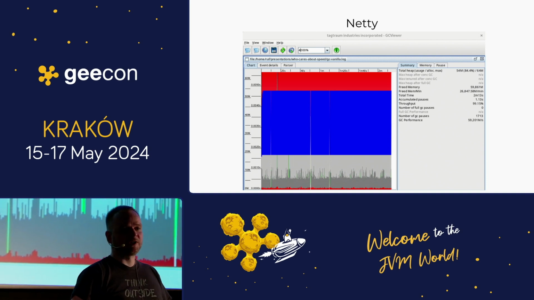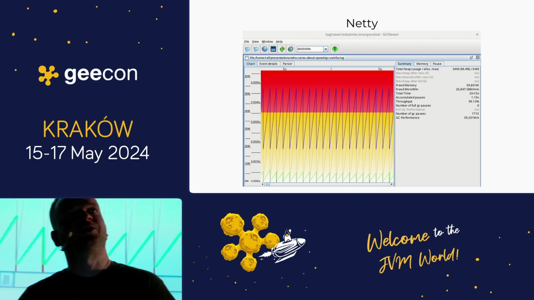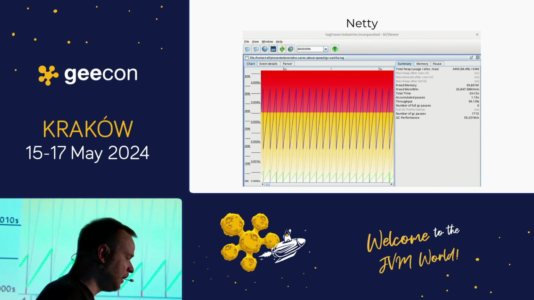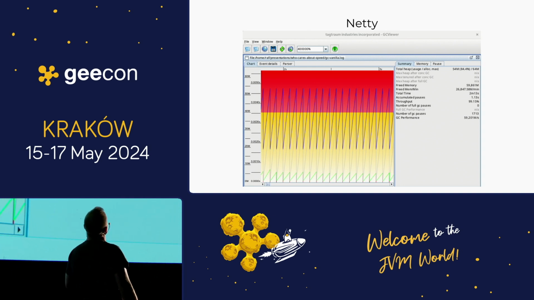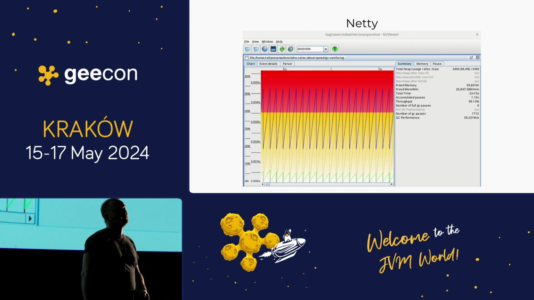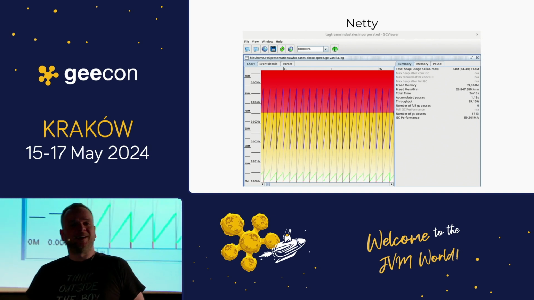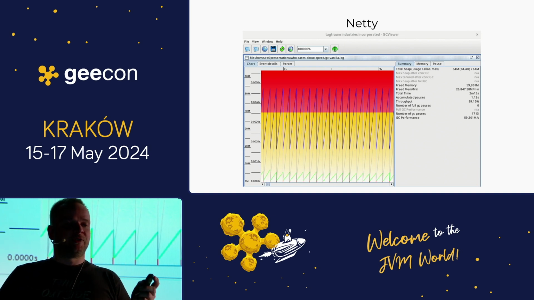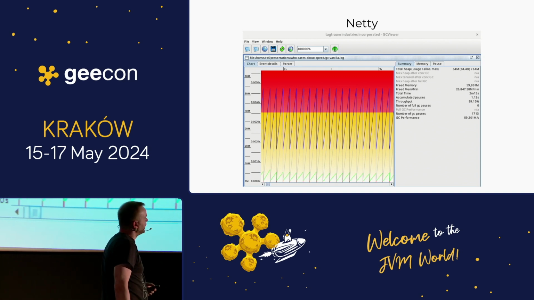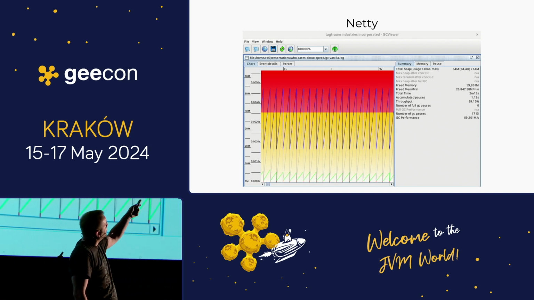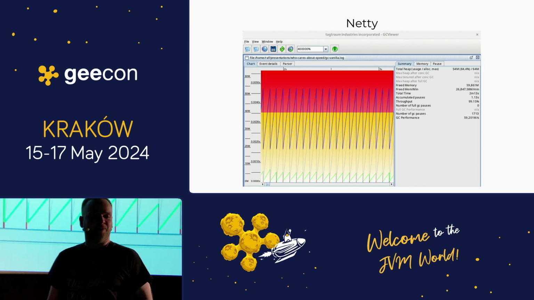This particular application, and yes, there is a nice saw graph, was given a 64 megabyte heap. It deallocated 60 gigabytes of memory during its 2 minute and 13 second lifetime. Application throughput, meaning how much time is spent doing actual work versus how much time is spent on GC, was fairly poor. In just over 2 minutes, we executed 1,700 minor GC collections, inducing pauses. 1.1 seconds were spent in garbage collection only.